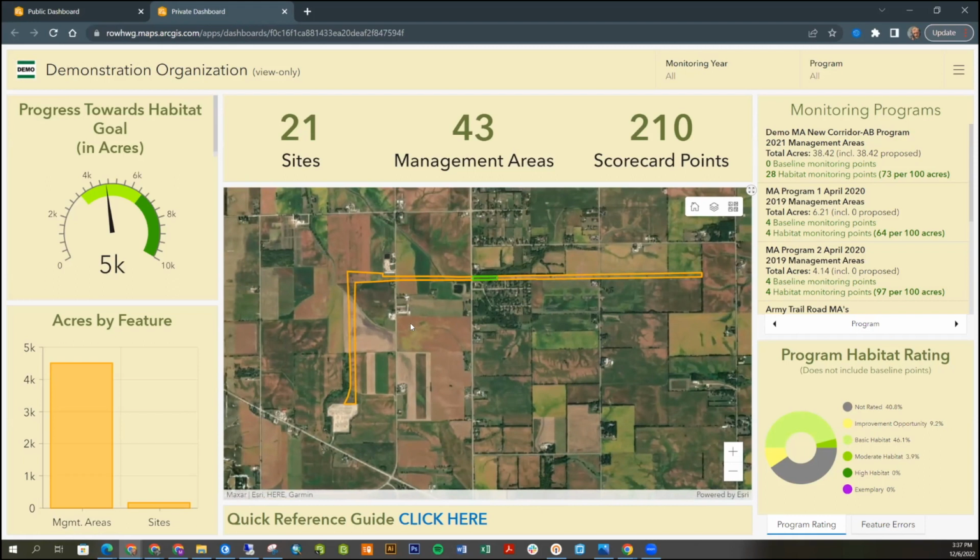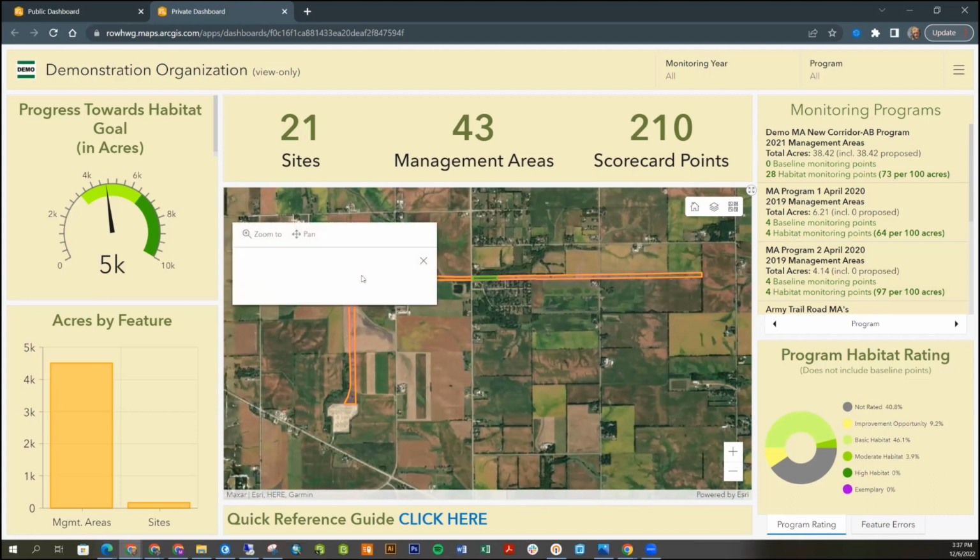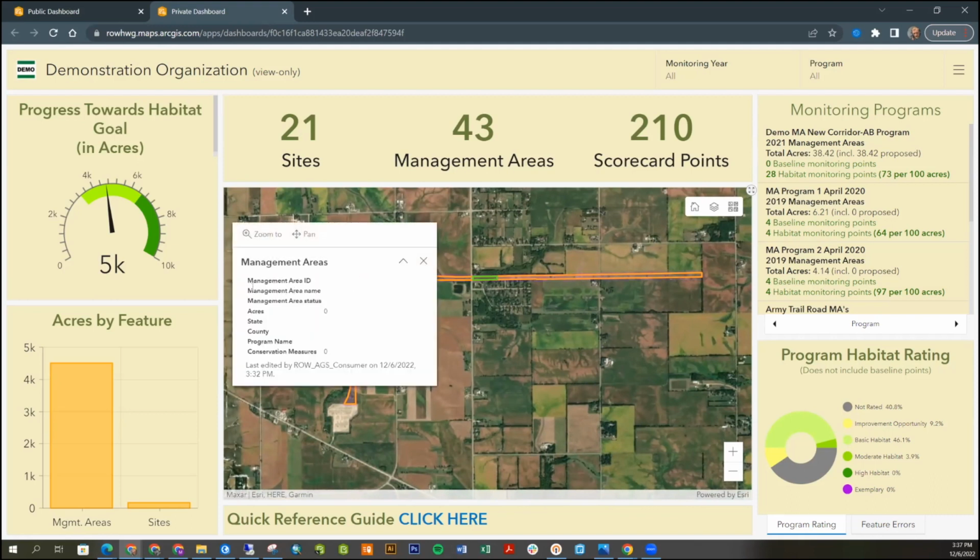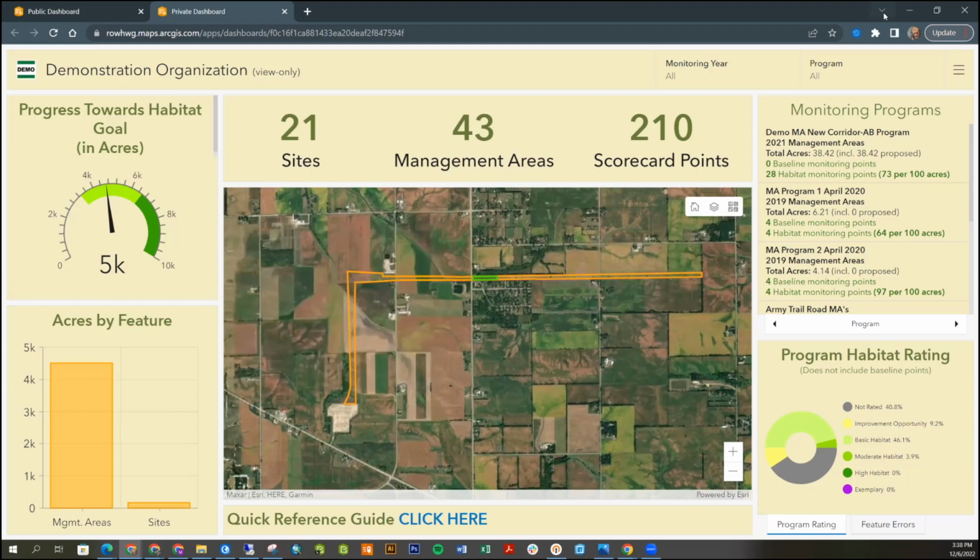Now I'm going to show you the downside of what I just did. When I click on this, you're going to notice there's no management name, so none of the attributes came with it. So I'm going to show you another quick import method that's a little bit more involved that will help us get in data that's associated with those attributes. So we're going to go back.